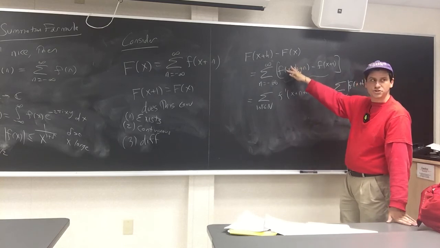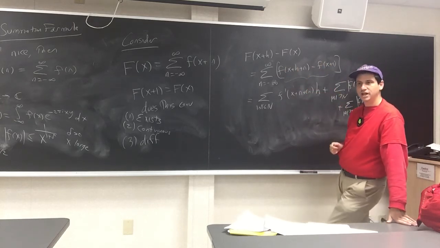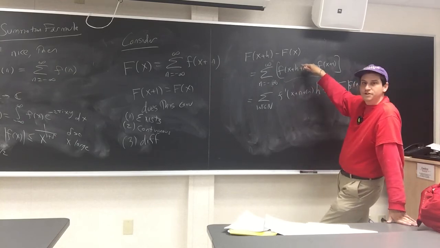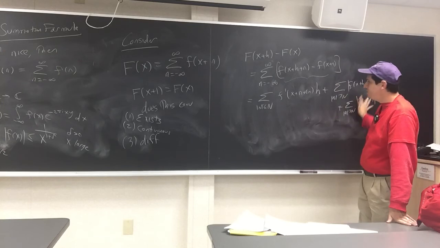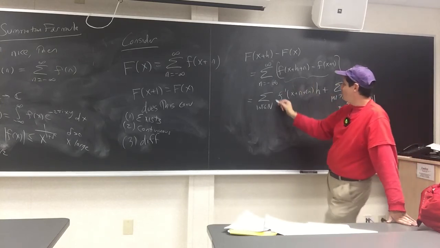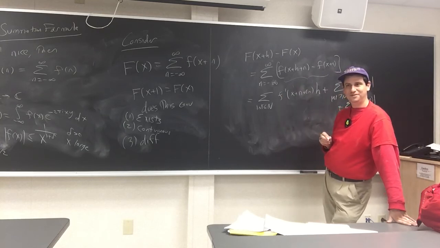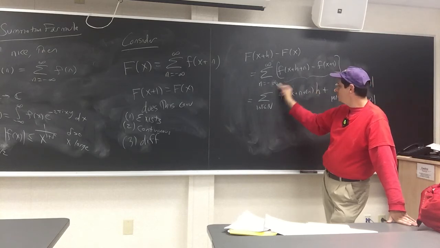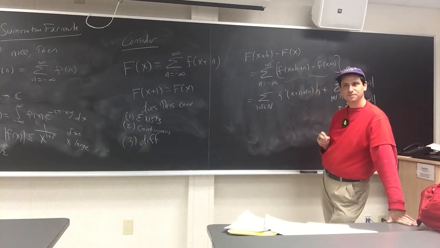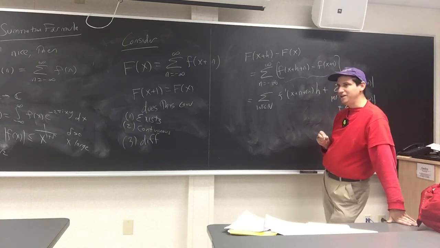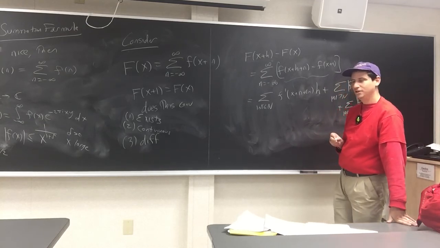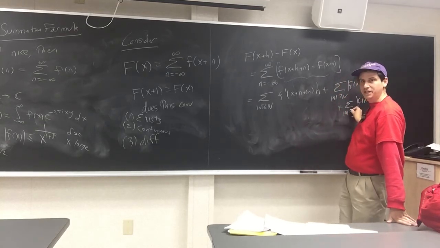So the terms when little n is small, I'm going to use the mean value theorem. And the terms where little n is large, I'm going to just approximate the difference by the sum of absolute values. The reason is the sums converge. So if n is really large, these two pieces are negligible. And what's nice about all these pieces? What do they all have in common? They're multiplied by h. So we're trying to show continuity. So we can make these two small by choosing big N large.